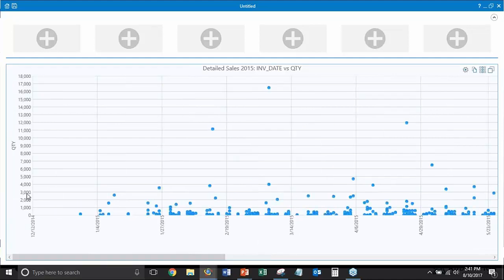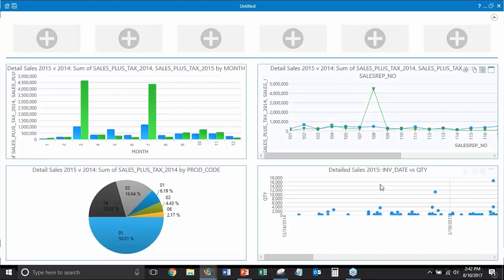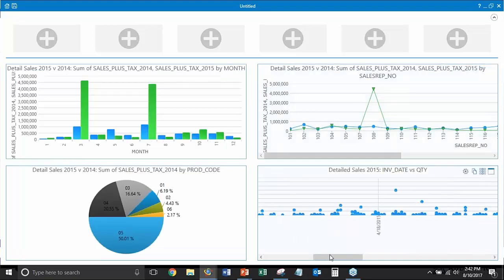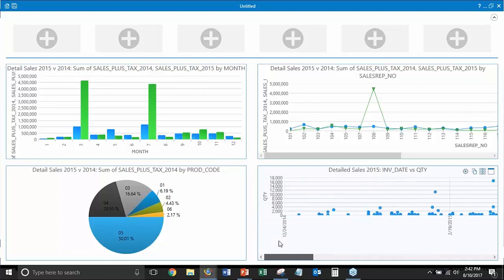around this amount, these number of items. Over here we see that there's a quantity of 16,500 units. So if I wanted to drill down, I could see why is this the case? There's this many items that were sold. If this was something that I wanted to explore further, I can go and talk to whoever is in charge of that business area and figure out what the nature of this transaction is. It's a way for you to look at this information and see, top down, what might be the exceptions within the data set.